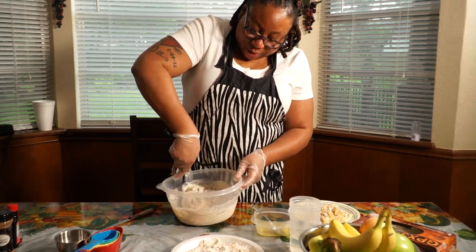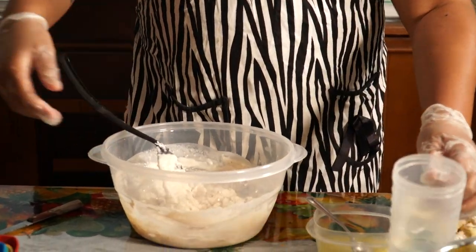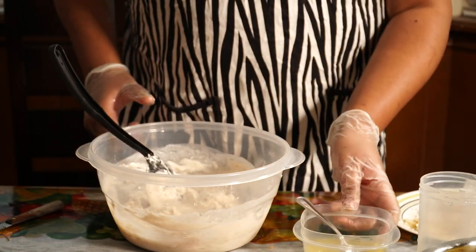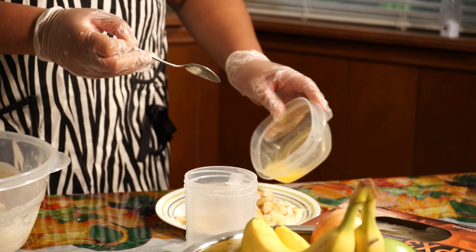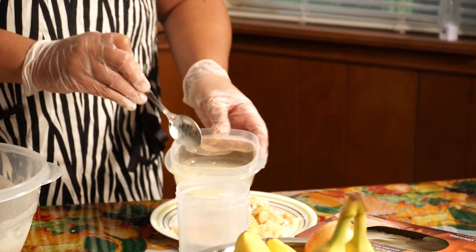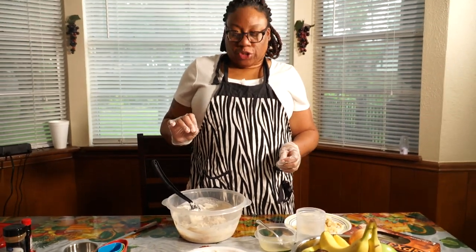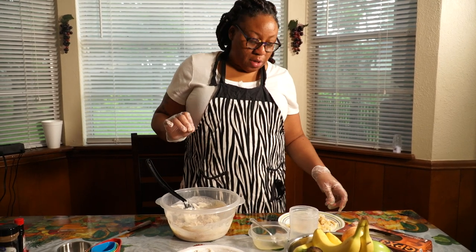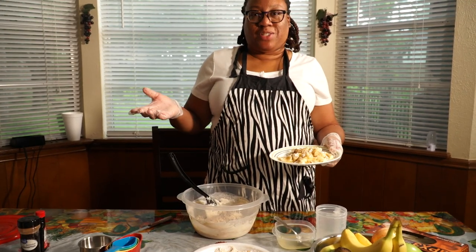And as you see, the batter gets thicker. Yeah, tilt the bowl for us so we can see. Oh, yeah. We add more water. And you take the rest of your butter and you're gonna pour some of it over your already sugar glazed apples and bananas. So I have regular sugar, white sugar, light brown sugar, and powdered sugar. And we're gonna top the pancakes and waffles off as we go. I keep saying pancakes, but it's just waffles.